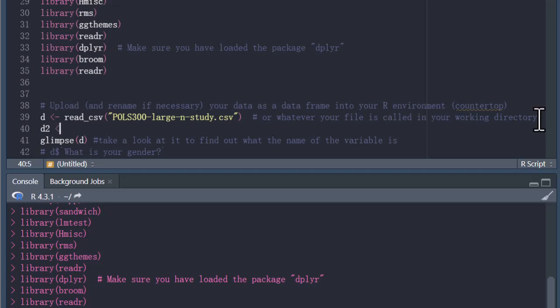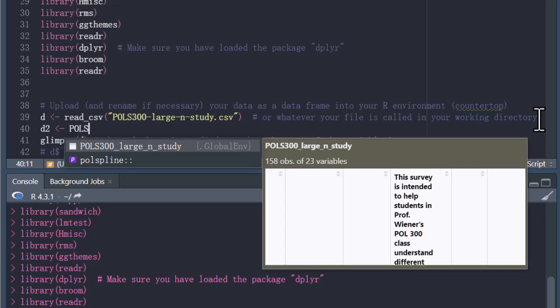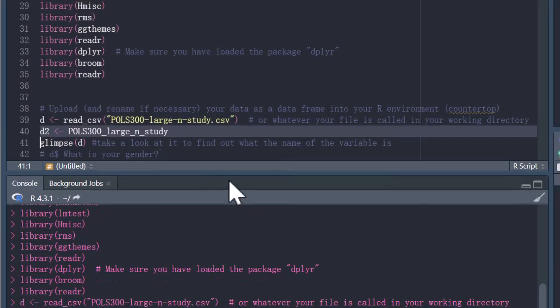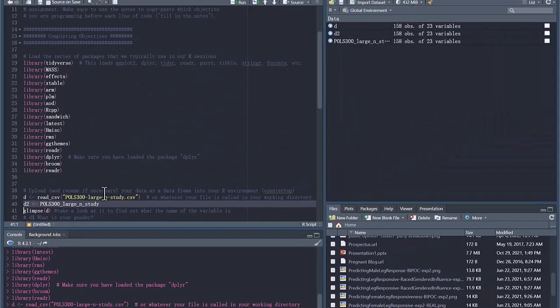D2, we'll call it. And then I'll just write it again. Walls, right? And it'll fill in there, enter. And then I could rename it by saying, hey, take all that and put it in this container named D2. So then that would be there, right? But I don't need to do that if I can just simplify it into one line of code by saying read CSV and put it into the container dat.